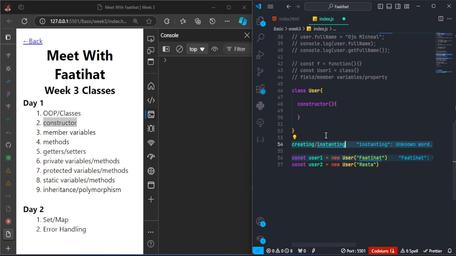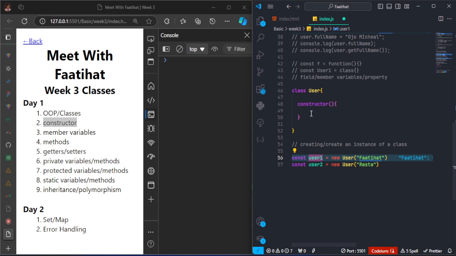So when you want to create an instance of a class, it's the same thing. And what does that mean? It means that out of this class, you are creating objects from it. That's what we call creating an instance of a class. And that instance is the object that will be returned by this constructor. This constructor is going to create the new object, and that object will be assigned to whatever variable you put on the left of it.